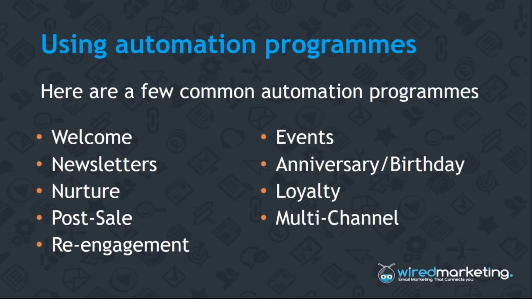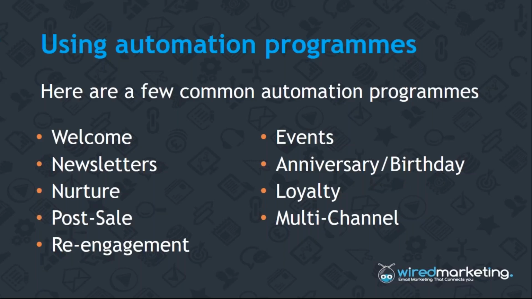And then multi-channel as well, so we can start integrating with social media and other channels. We can start automating our email campaigns based on data that's coming into our CRM from other systems too. So it could be maybe if somebody starts following us on Facebook, if we're tracking that data in our CRM, we can then start sending email and automated campaigns based on those new data sets that we've got.